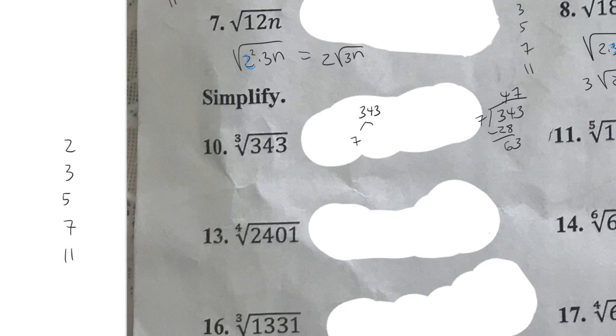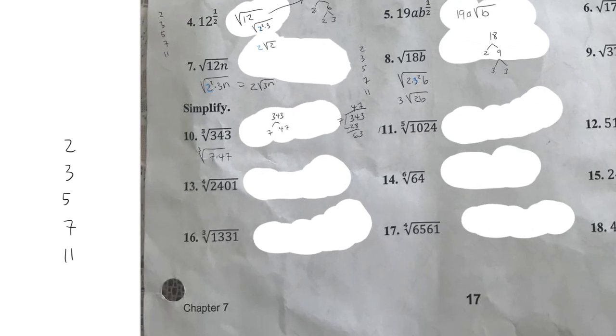It looks like 49 times. So what that means is that we could, if we wanted to, rewrite this as the cube root of 7 times 49, because the 49 is actually prime. As far as I could tell, there's nothing that goes into it. So the reality is we're actually stuck with this situation. Cube root of 343 is literally just the cube root of 343. We cannot simplify that any further because these are prime numbers, so nobody gets out of jail, in other words. So that's that one. That's kind of a weird one.